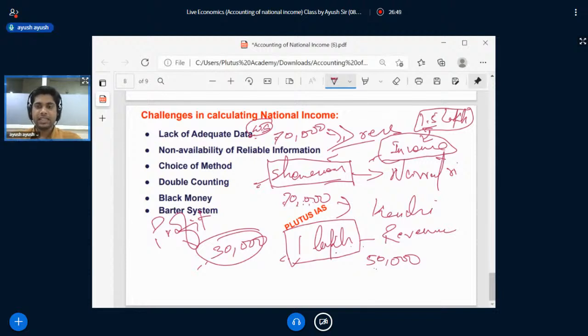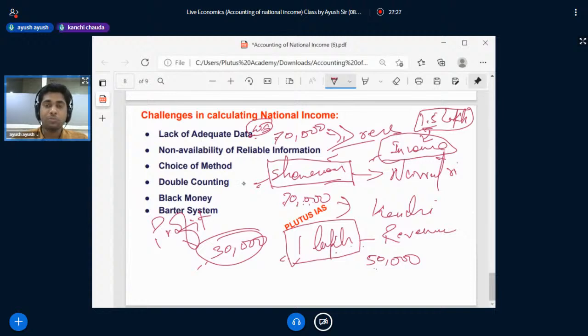Is this clear to all? Also, one thing. Yes, Kanchi. Also, if Savna sold that showroom for 50,000, that will be one revenue, right? That will also be called a revenue. See, what is the main occupation of Sabna? The main occupation of Sabna was to sell clothes. That was dress. That was the main occupation. So from that occupation, if you generate money, that money will be called revenue.